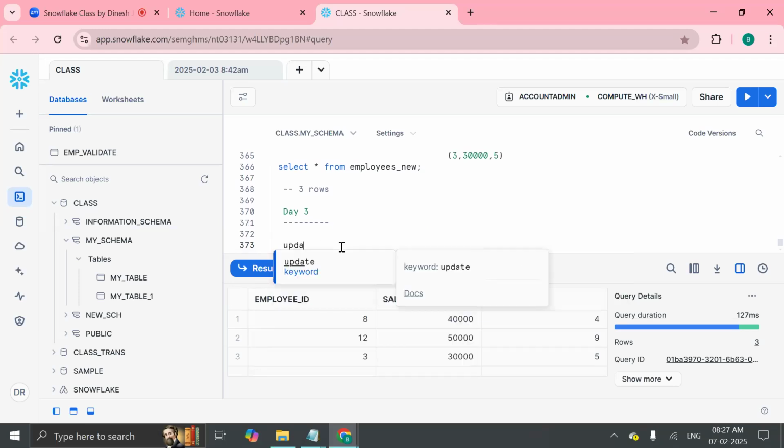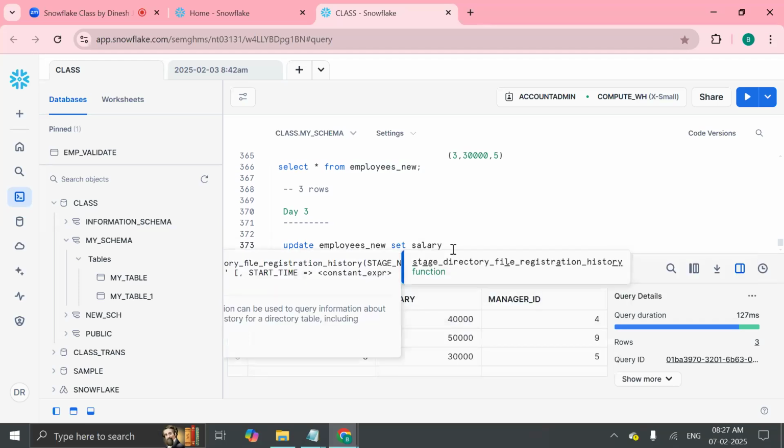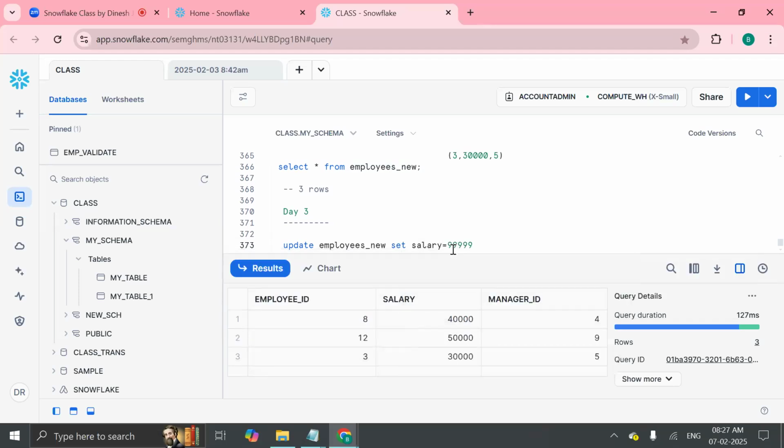Update table name, set salary equal to 99, where employee ID equal to 3.